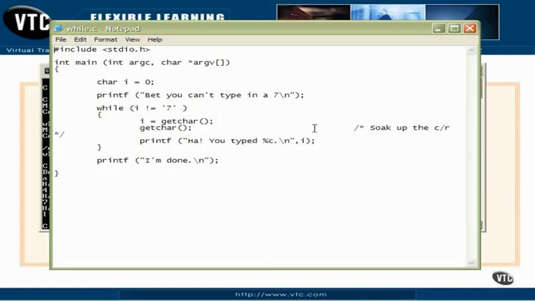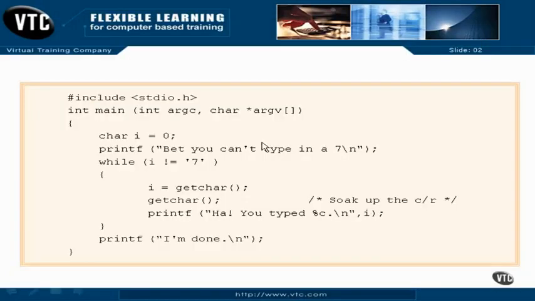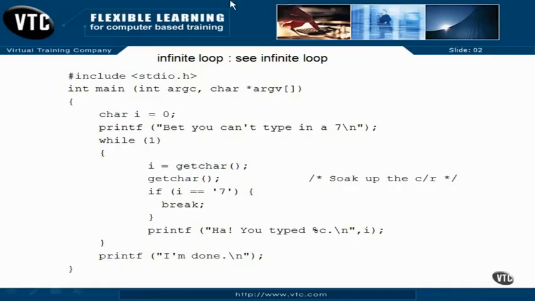Now, I want to show you a little different form of while, and that's an infinite while, an infinite loop. And that's my little definition, infinite loop, C infinite loop. You see, it's supposed to be a joke. Anyway, here's our program. It hasn't changed very much, except that we're going to get a little closer to what we expect this little game to do.